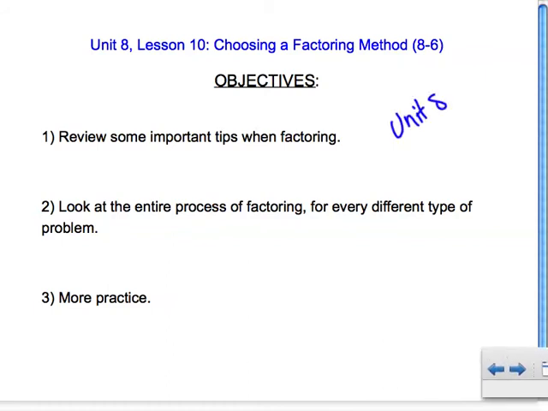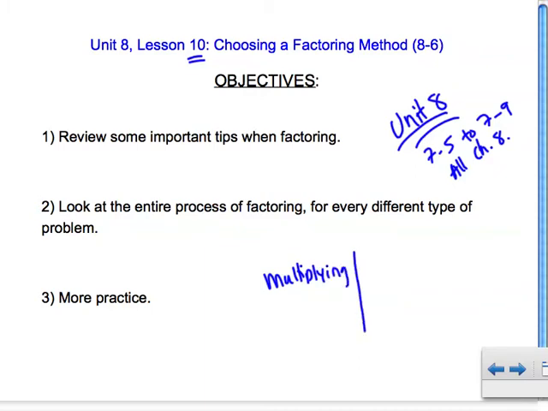Okay, Unit 8 has been a fairly long one. We did half of Chapter 7, the last half, and then all of Chapter 8. Our last section of notes has 10 whole lessons, which is kind of a lot, but everything really works together. In the first half of the chapter, we're multiplying polynomials going in one direction, and the second half we're factoring. They're really just opposites of each other. We talked about this in class recently.